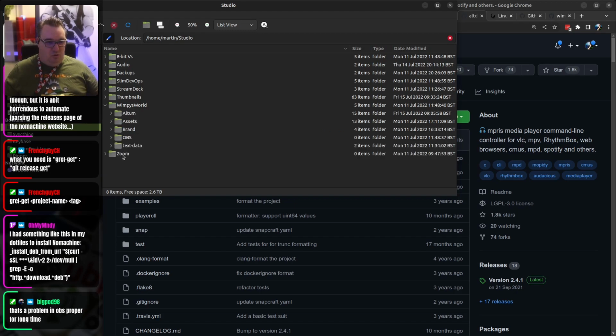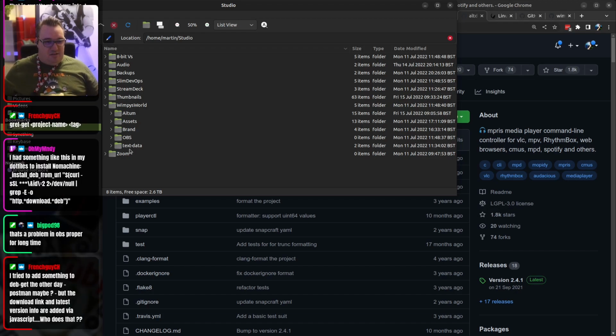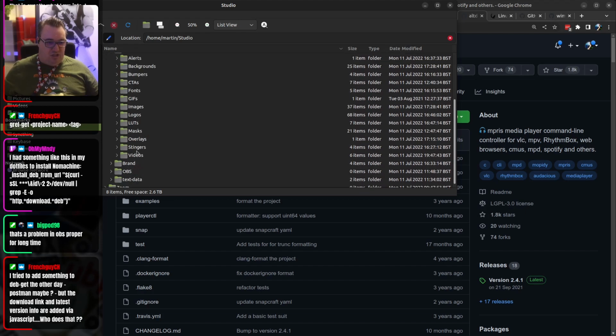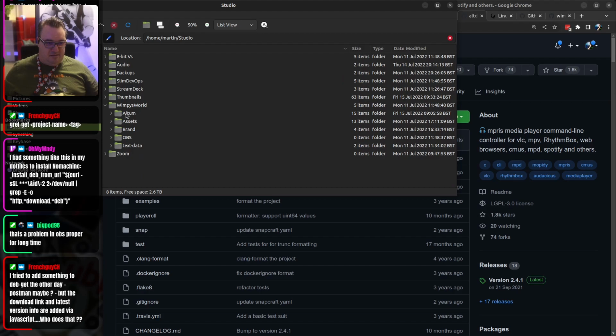So I've now got all of my stuff to do with, you know, OBS, and like here's where the podcast stuff happens. Here's backups of like the different machines with the different configurations and what have you, and all of that's automated. So I've got all of this stuff tucked away in here, and all of these assets are now actually organized and make sense, and everything's in one place.